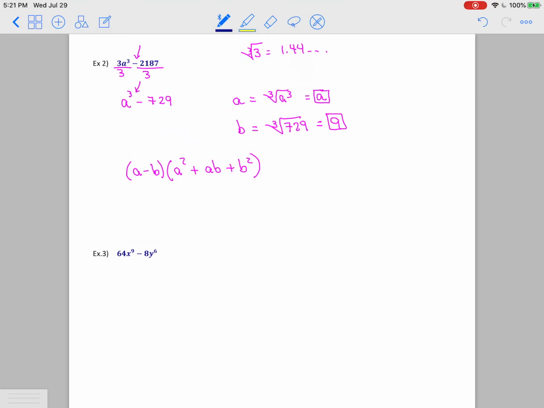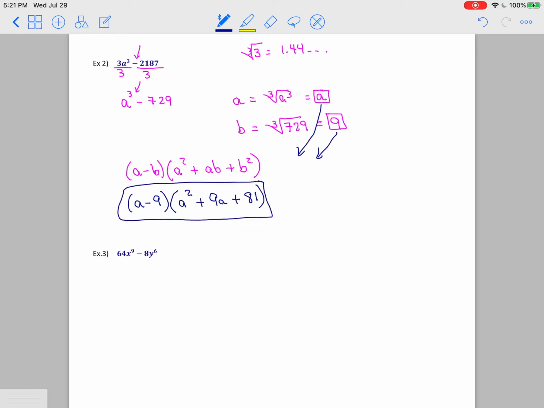So here's our formula, and basically what we're doing, guys, is we're just going to plug both of these into our a and our b. So we are going to have a minus 9, quantity a minus 9. And then we're going to have an a squared plus 9a because our coefficient goes first. And then, of course, we would have a 9 squared. And so we can go ahead and write that out as 81 if we don't want to write an extra step. And voila, we are finished.